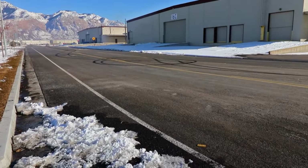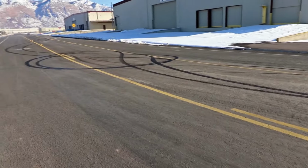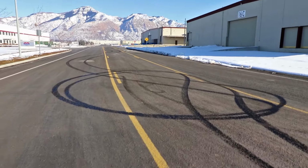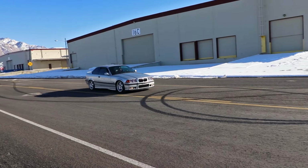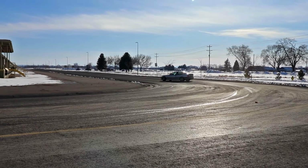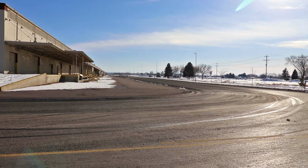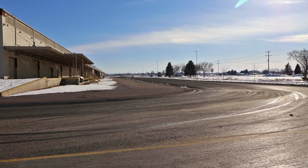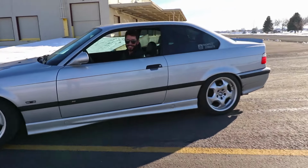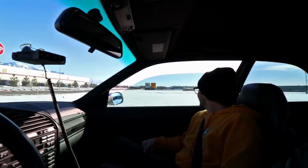Holy crap. Look at this. Ooh, dang, that's some freshies. Smells good too. I think it's probably about time we get out of here. What did you say it smelled like in here? It smells like rubber and death.